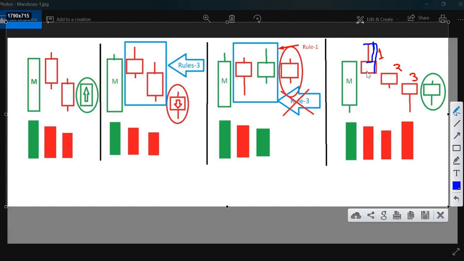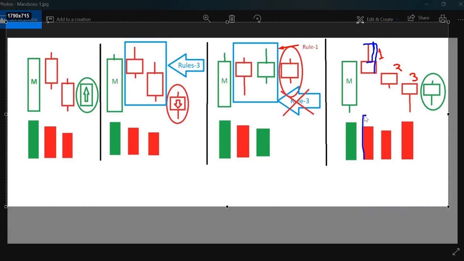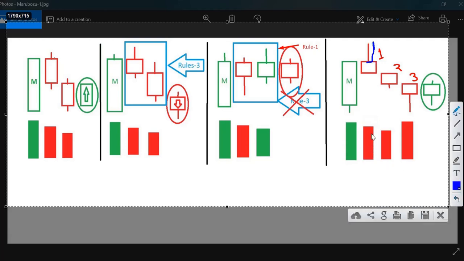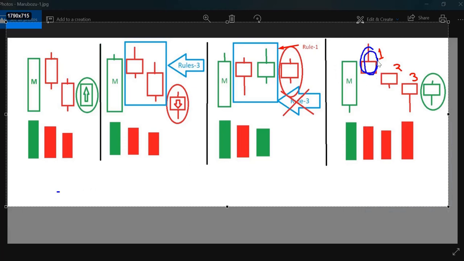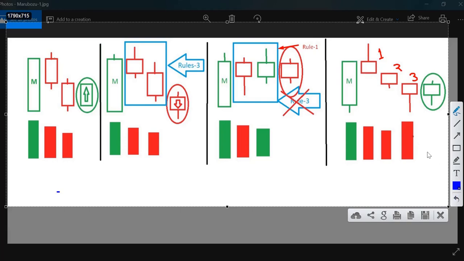Buyers have no strength to increase their volume, right? This little volume is the buyers' volume, because buyers have no power to increase it. If buyers had the strength, they would also enter from the lower side. That means this volume is the buyers' volume. Buyers are weak here. They can't increase their volume in this candle. That means in this candle, sellers enter strongly. That's why the next candle is a red candle, right?